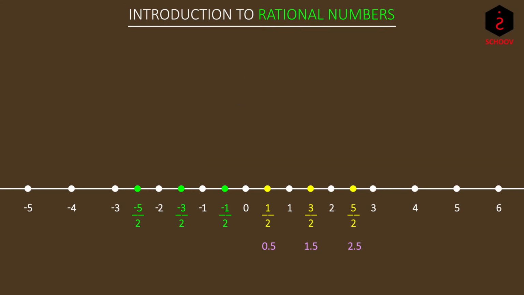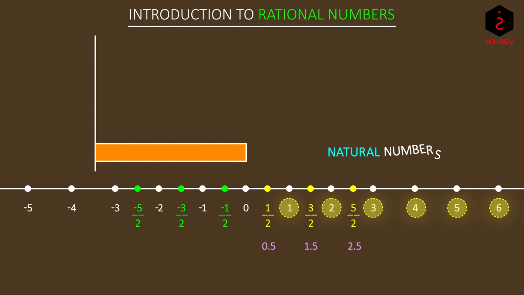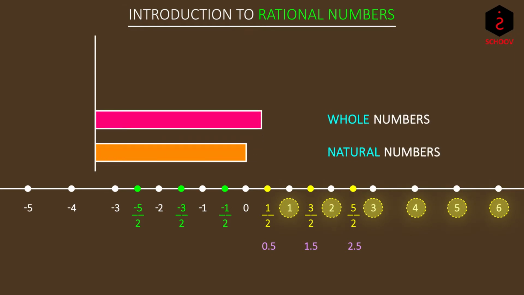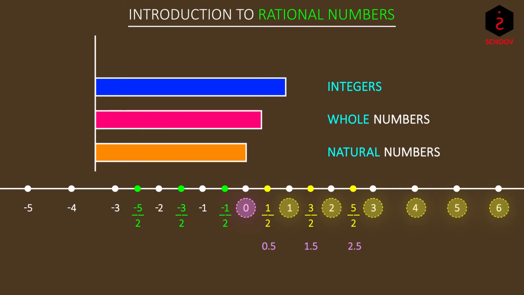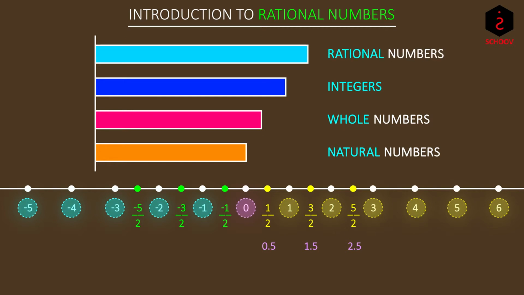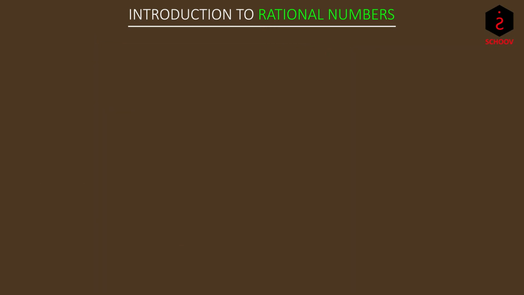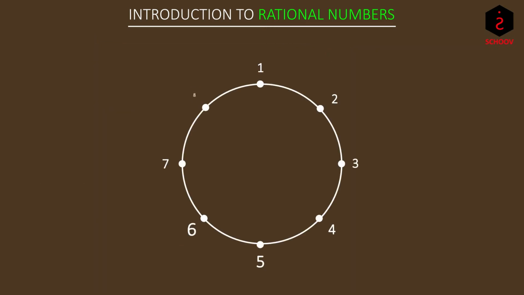So our number line has natural numbers. It has more: whole numbers than natural numbers. Actually, one more, 0. It has even more integers, which includes all negative numbers, and has even more rational numbers, which includes fractions and negative fractions. Well, now can you have a circle of rational numbers?